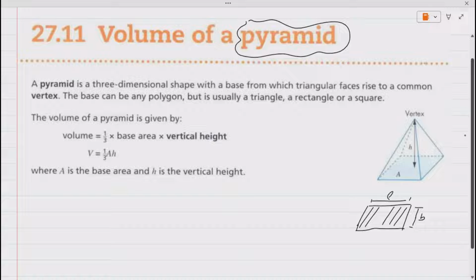So this pyramid has a base, a rectangle, right? And what are these faces? These four triangles. This is the first one, the front one, the back one is the second, and the left and the right. Right? So we have four triangles and we call them the faces of a pyramid. So these five geometrical objects, four triangles and one rectangle, these five geometrical shapes make a pyramid.